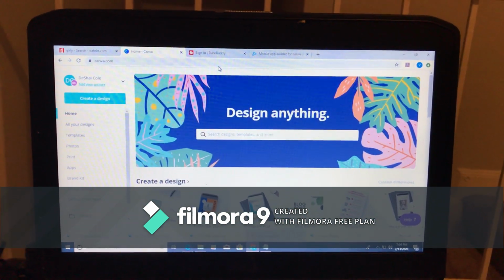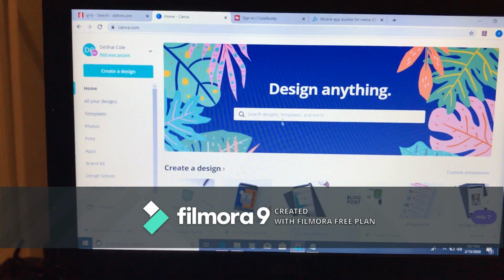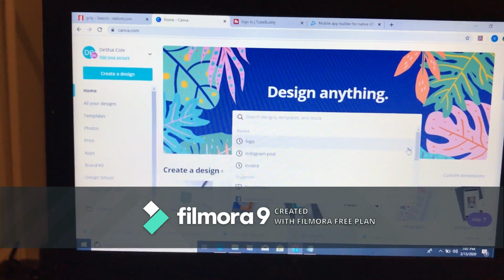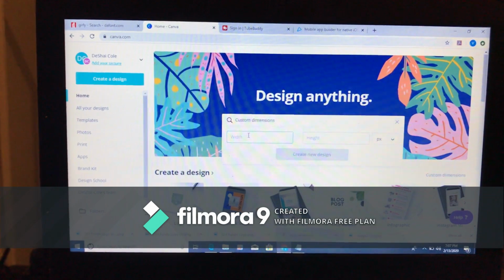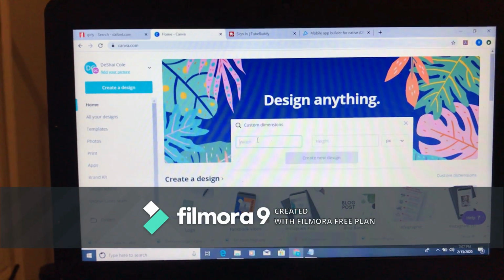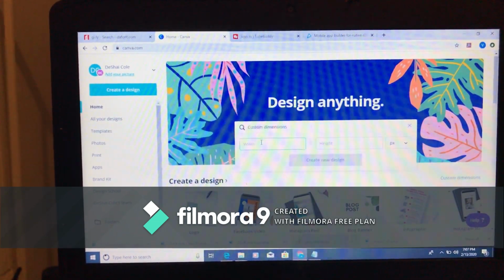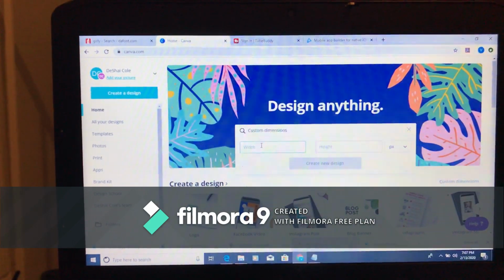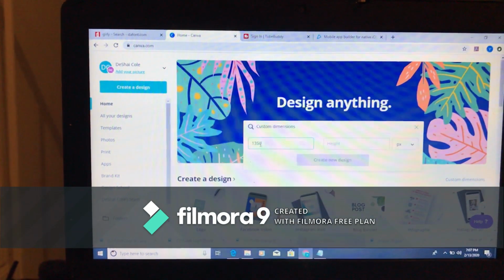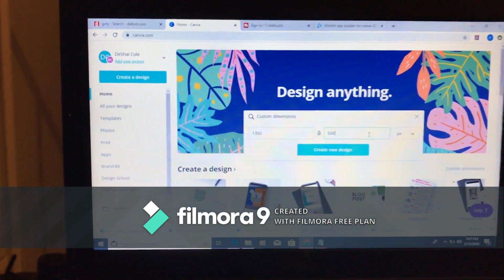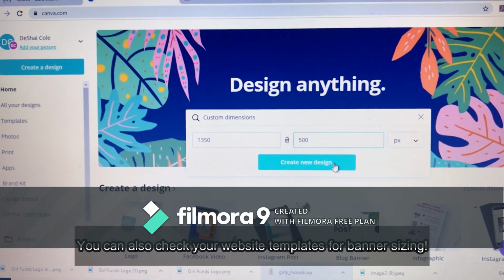So the first thing that we want to do is you're gonna click here, and you want to scroll down and find custom all the way at the bottom. Custom dimensions. Now, I'm going to give you the standard design dimensions for a homepage banner. It typically will work for all Shopify and Wix websites, and you can adjust it in most of the website hosts. So you're going to want to put in the width 1350 here, and then the height you'll do 500. Okay? That's going to be your custom dimensions. And then you will click on Create New Design.